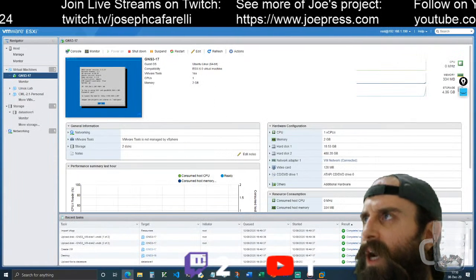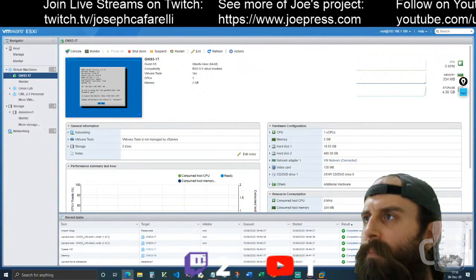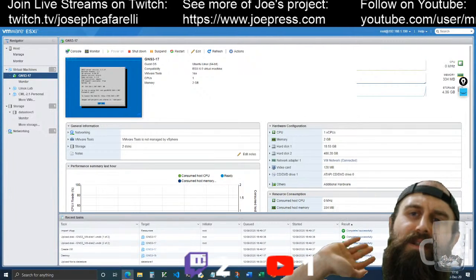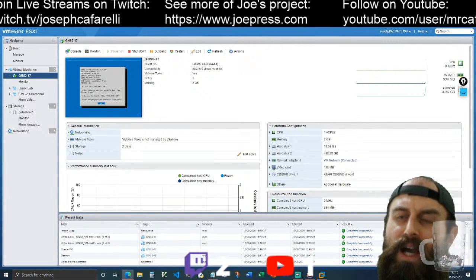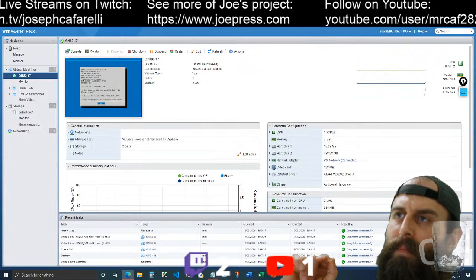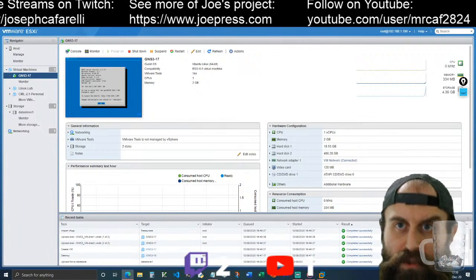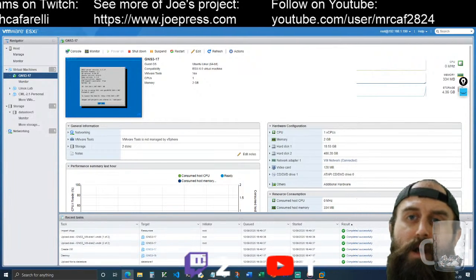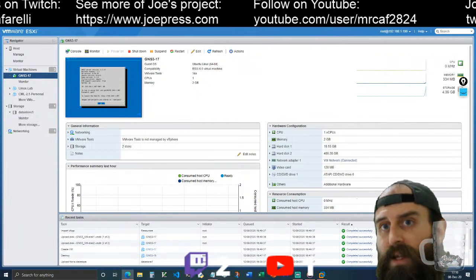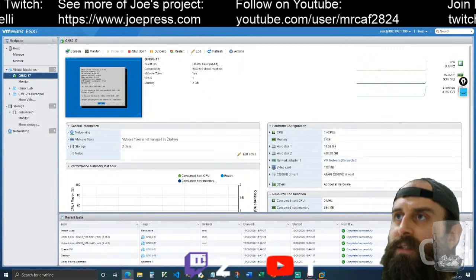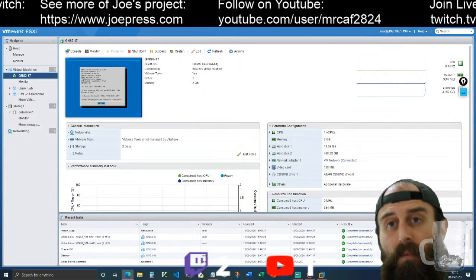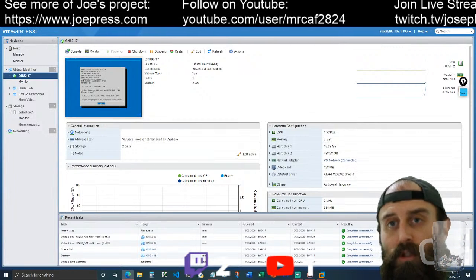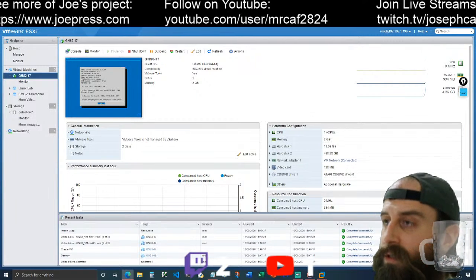ESXi is layer 1. You can actually use ESXi as your operating system. If you had a server with no operating system on it, ESXi is layer 1, a bare metal image, and you would just be using ESXi as your operating system.